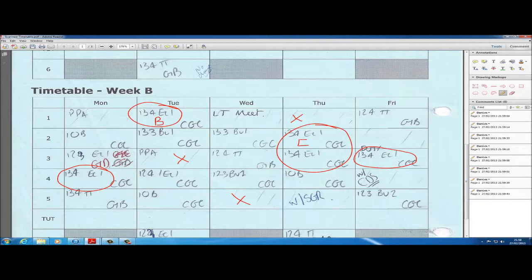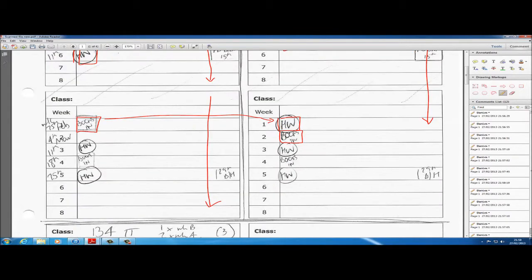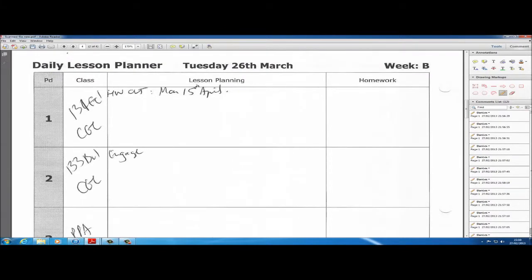That would then become my ideal engagement period. Going from there, I can then see how all of that impacts upon the daily planner, and I just need to flick down a couple of pages here. Tuesday the 26th of March there, a bit of a random page, but there's loads going on in it. I do this all the time for all my groups.